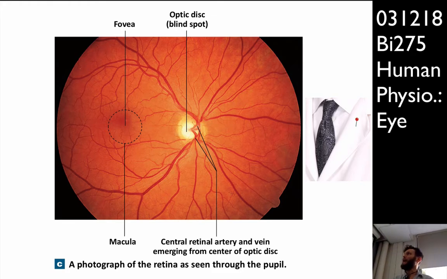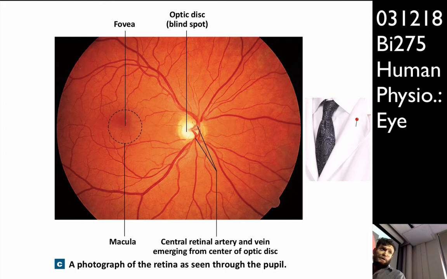So this is a picture taken with what's called a fundoscope. The fundus is basically the back of the retina, the back of the eye. A fundoscope is a machine that can take a picture of that. So this is a fundoscopic image of an eye. Have I given you enough anatomy for you to tell me whether it's a right eye or a left eye? Yeah, well, can anybody guess?